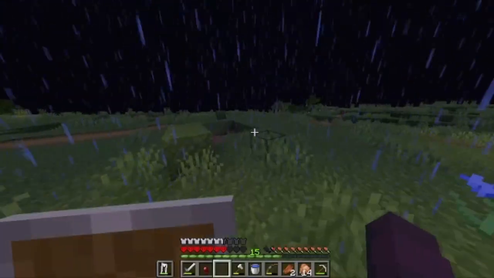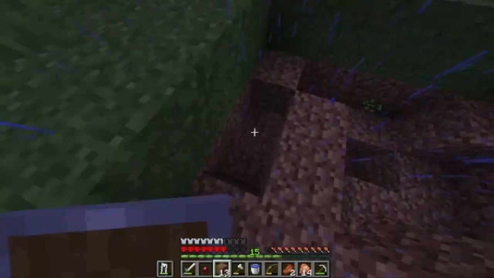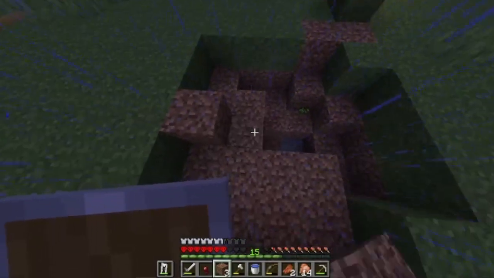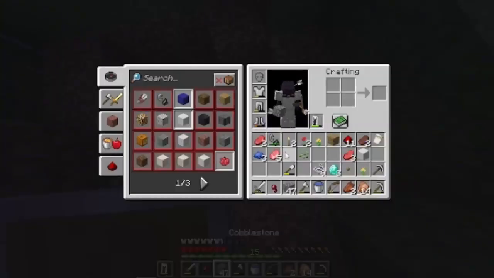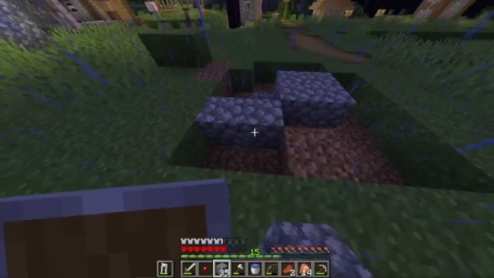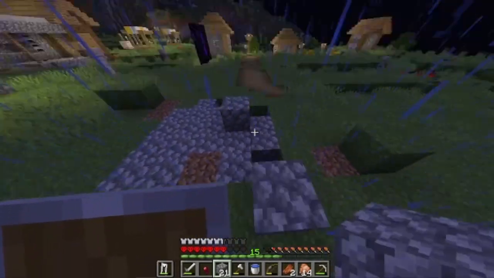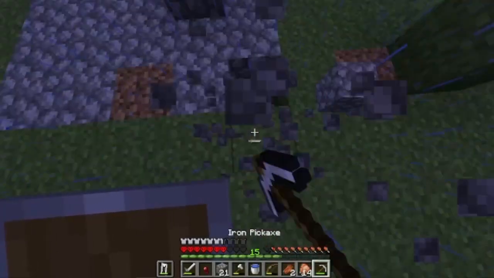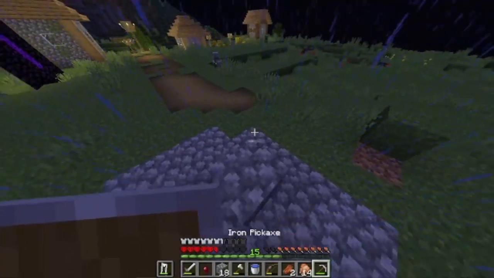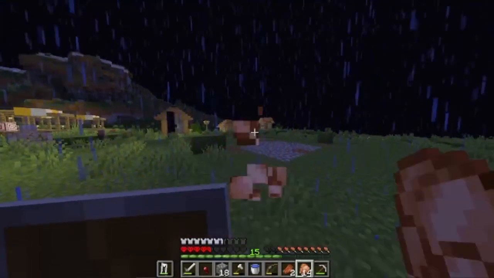Oh wait! I forgot to cover the thing. Fill the creeper holes. Minecraft etiquette. I'm the best. No, not. Okay, cover it. These numchuck cobblestones. Oh my god. Golly. What? Oh no! Oh, how are we missing?